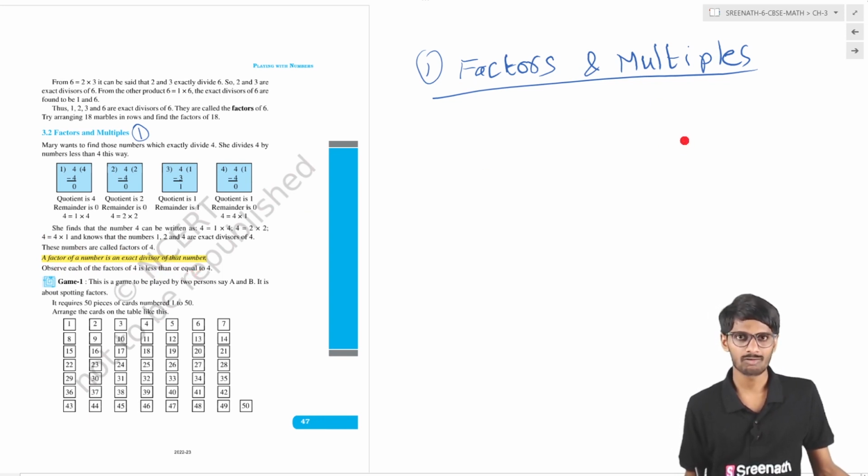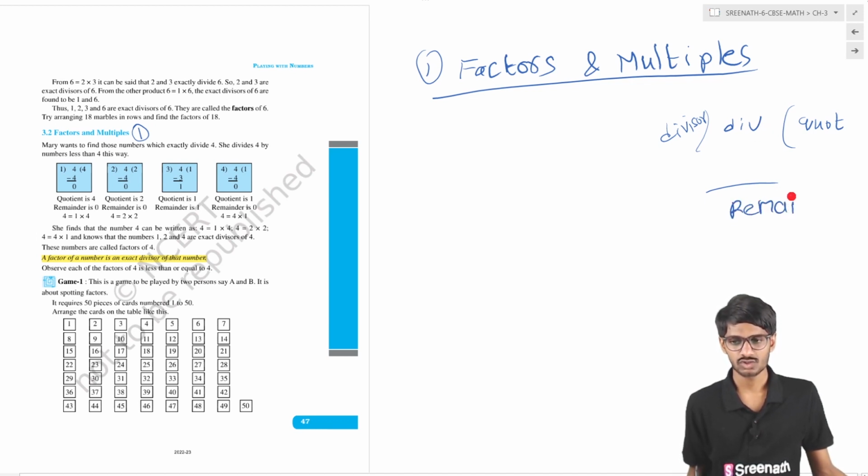Basically we know about divisions. How will we divide? We call it the dividend, and we call it the divisor. If you do division in this way, we call this the quotient, and finally here we will get the remainder. Here the divisor, here the dividend, and finally here we will get the remainder. This is the old process and we know about divisions.